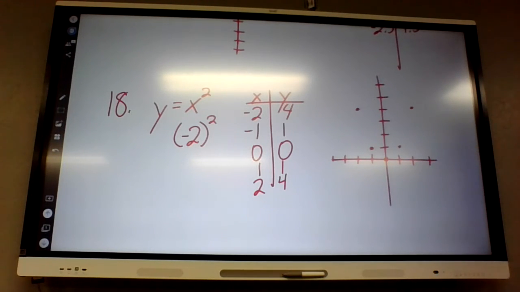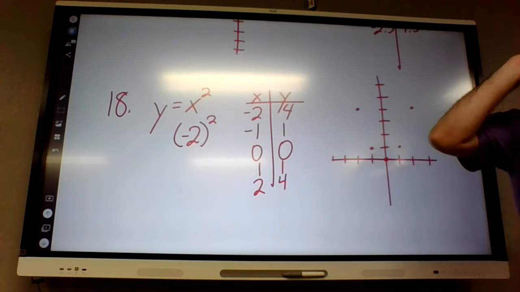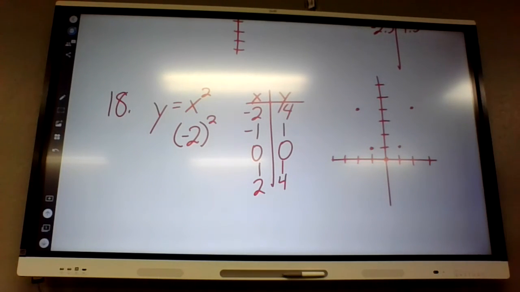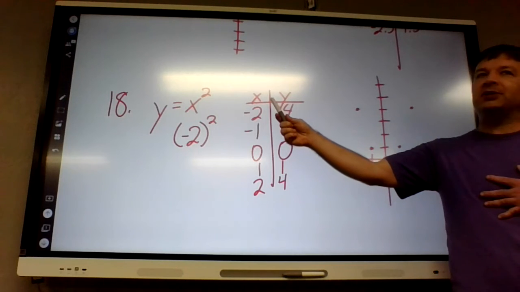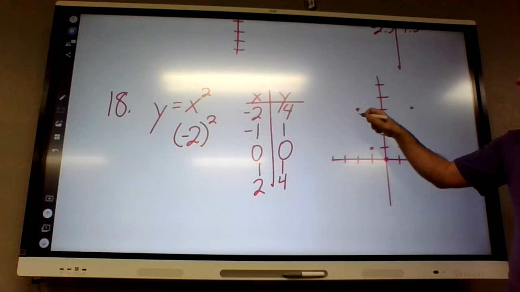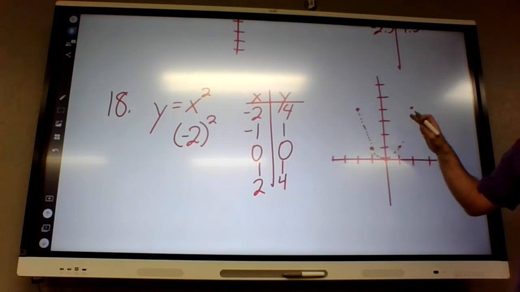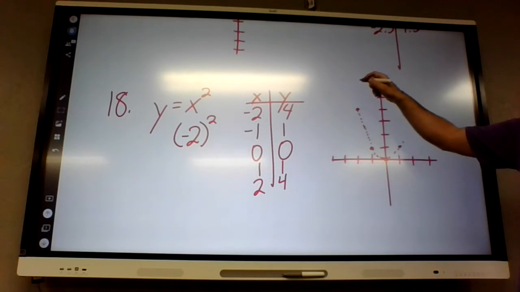Yeah. So this graph is what you might call symmetrical. You guys know what symmetrical means? Yes, the two sides are the same. Am I going to fill in the picture? Yes. What's different about this? The x values on this are unlimited, which means I could have used any x value. So I could have plugged in an infinite number of x values and gotten all these points. So really everything should be filled in.